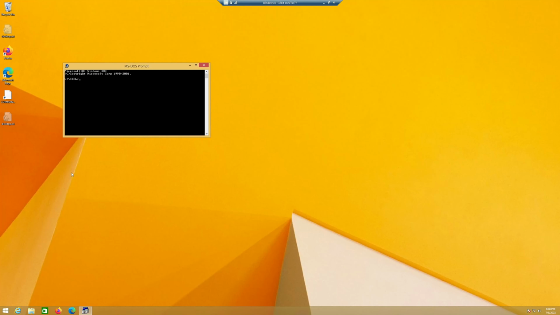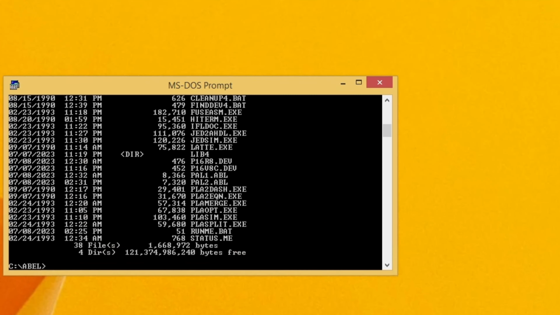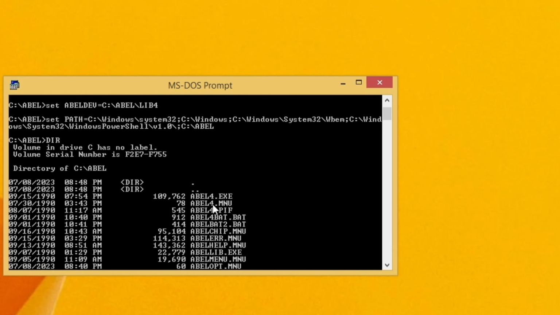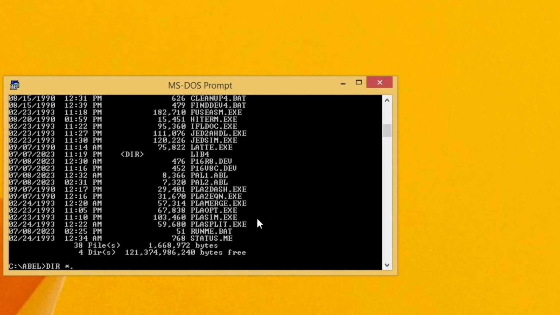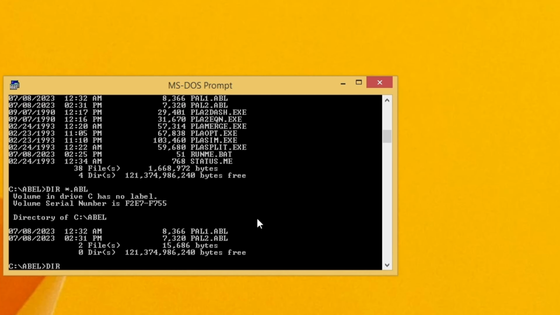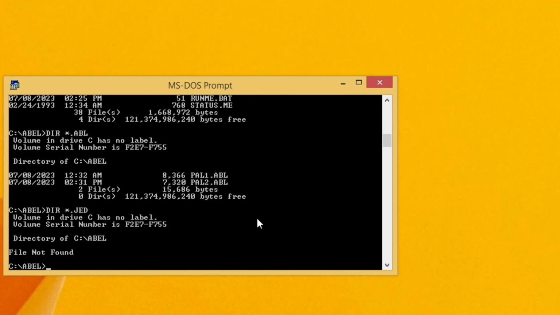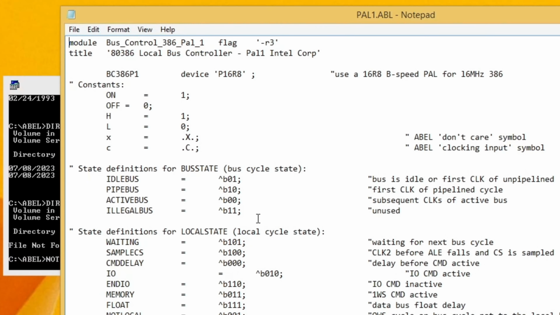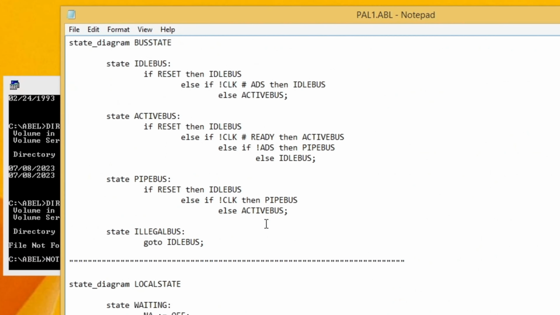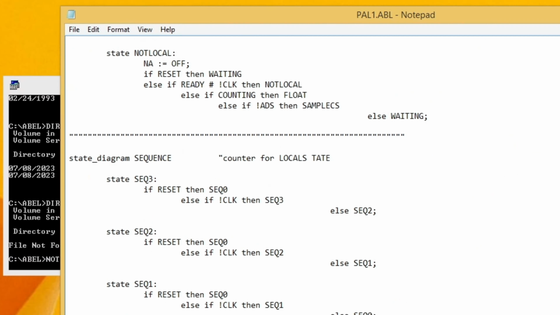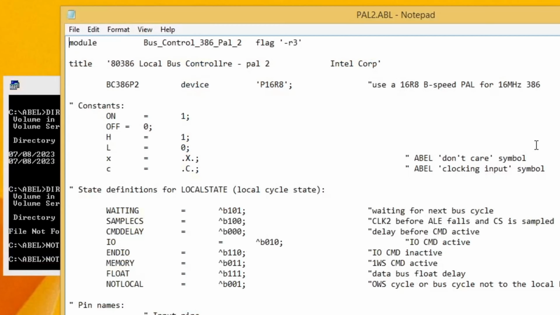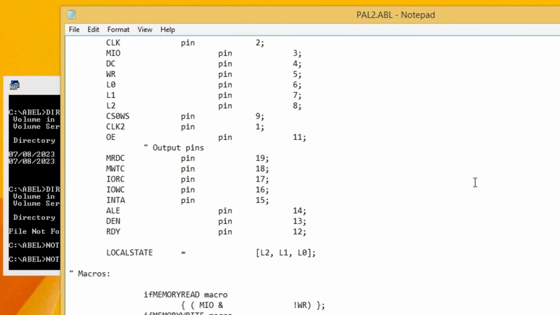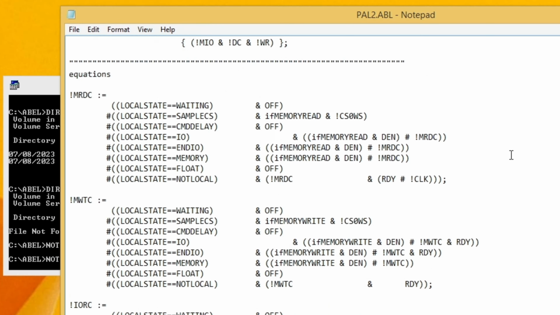And I installed this software, but now I can actually change into this folder where I have this software installed, this Able 4. And in that same folder, I have a couple of source files, PAL-1 and PAL-2. And those are just files I created directly referencing the hardware reference manual, that code in the appendix. And this is Able code that I am hoping then to compile into a file that I can program my two chips with. And that file would be a JED file, or an extension of .jed.